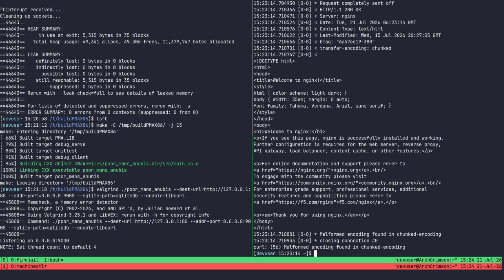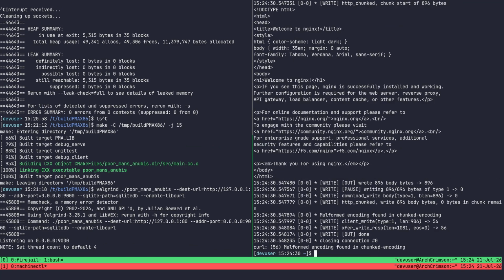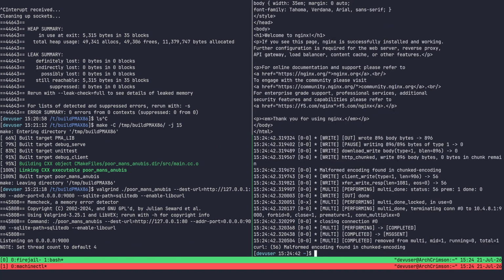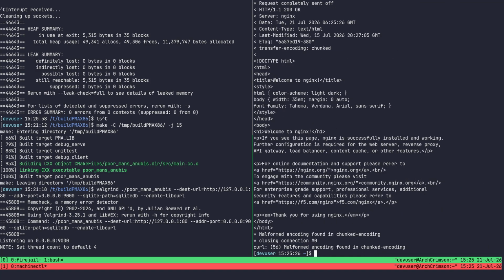Luckily, I was using Wireshark, and it showed me that the data body did not have an ending end line, which is a carriage return new line. So by commenting out the part where it ends the body with the carriage return new line, it breaks the chunked encoding for the client.